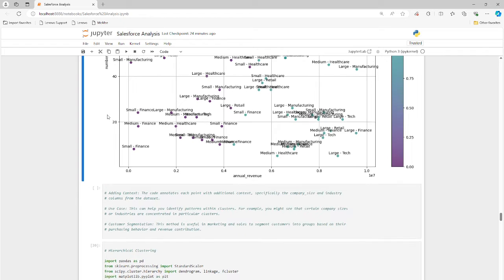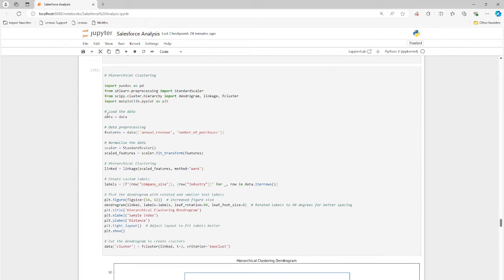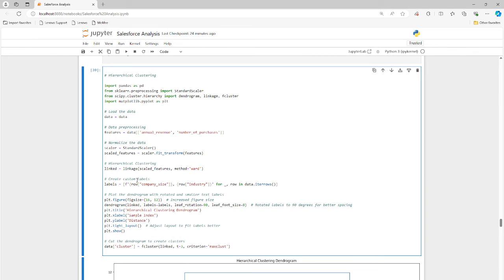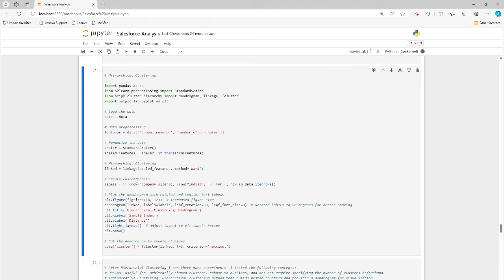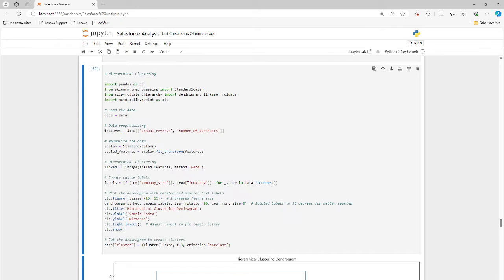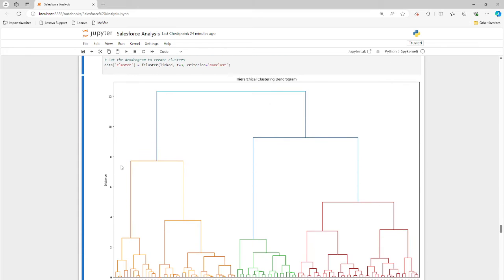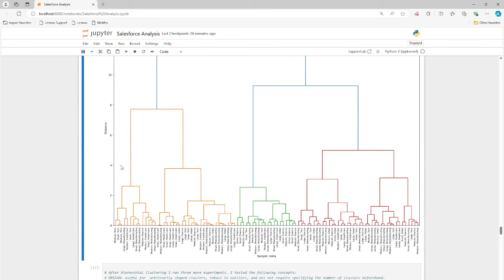Okay, moving down, we have hierarchical clustering. Now I ran this. I'll refresh it and show you what it looks like. This could be useful. It's kind of jam-packed with information. It's almost information overload. So I don't know how useful this is. And in this scenario, you'd have to zoom in and see all the details here to see if this is useful for you. I think it's a little bit overwhelming. I didn't know that until I ran the experiment.